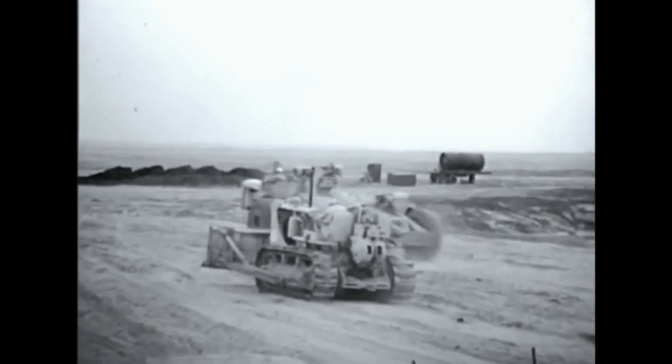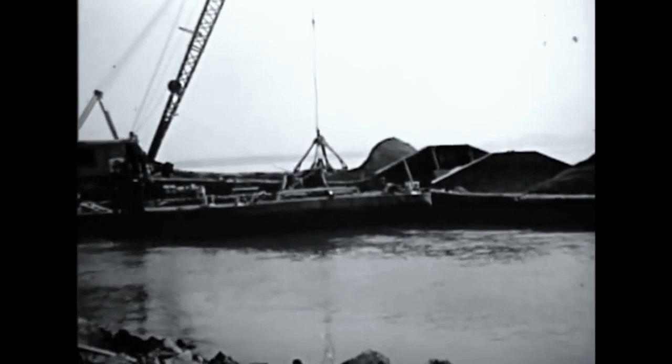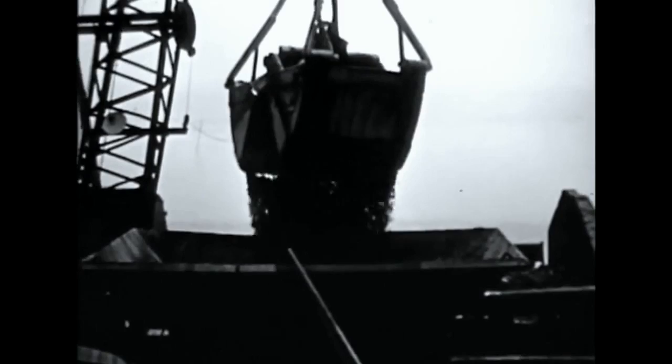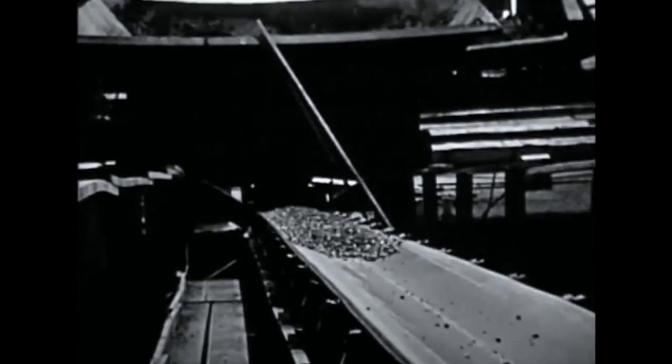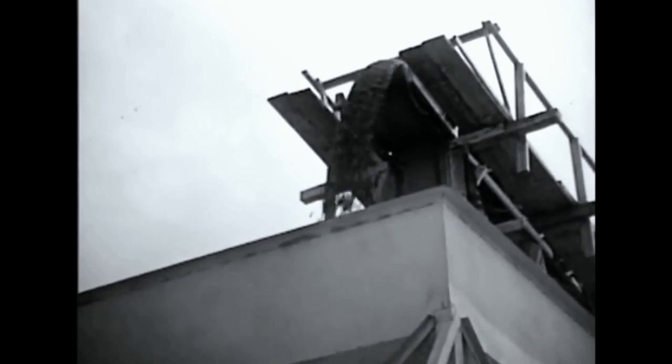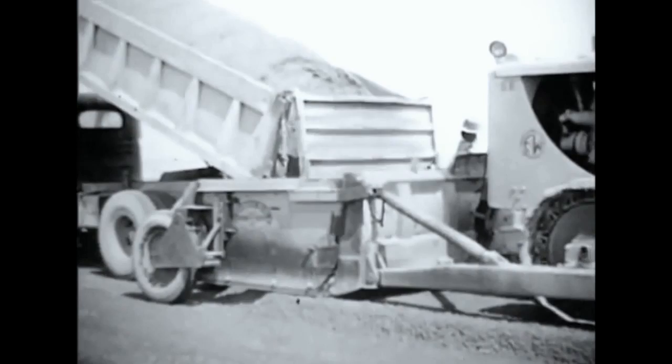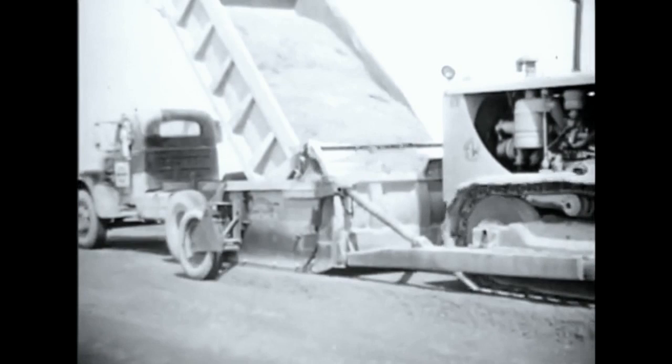With the sand in place, the rock base for the pavement is hauled in by barges for the runways, taxiways, and parking aprons, which must support jet aircraft weighing up to a quarter of a million pounds. A conveyor hauls the rock over the dike to a hopper. The trucks are loaded swiftly, running from the conveyor to placement sites as much as five miles each way. A network of roads and runways begins to emerge in the sand.